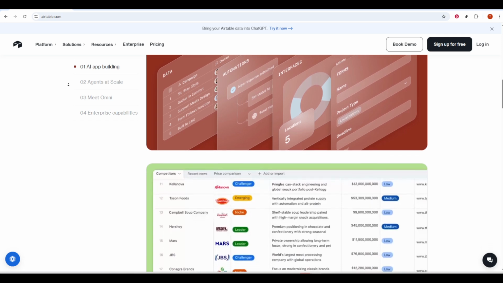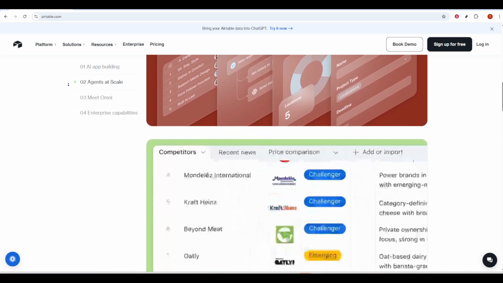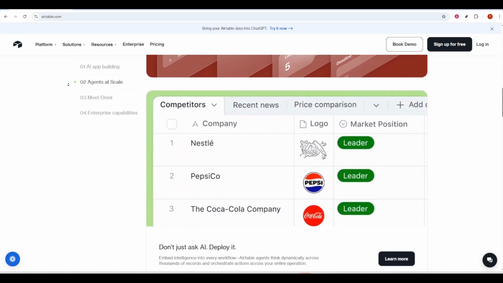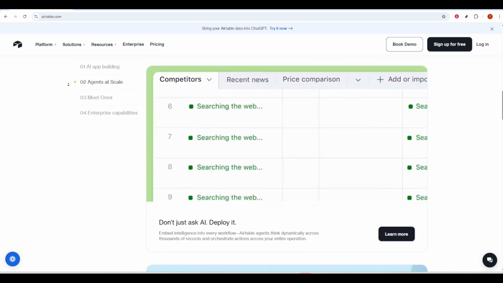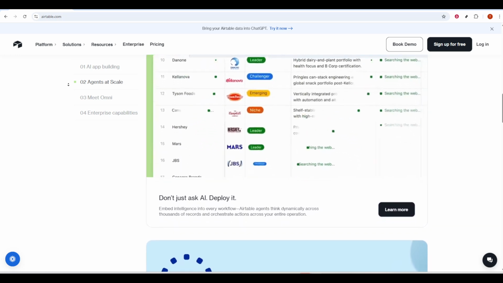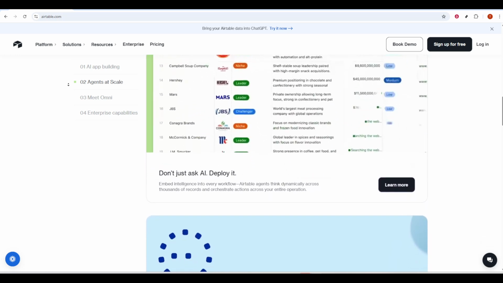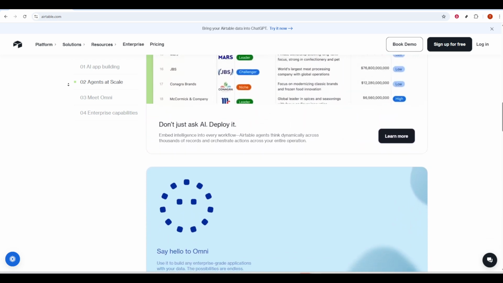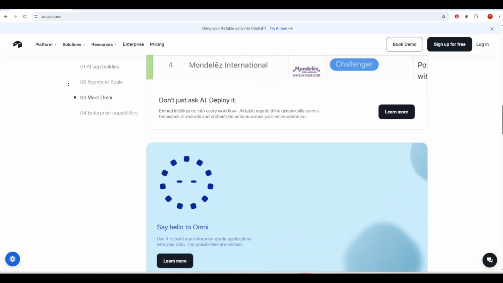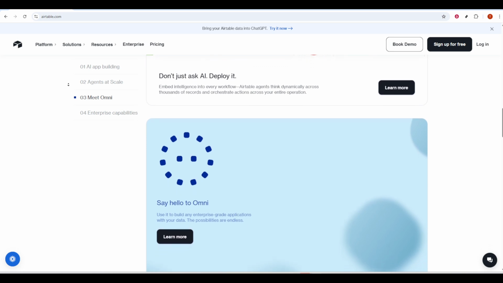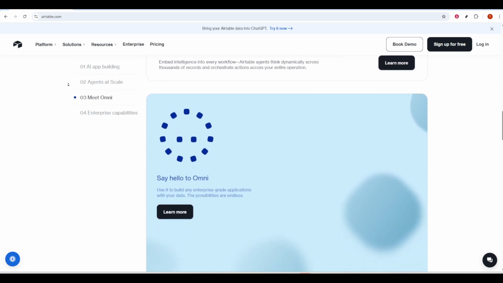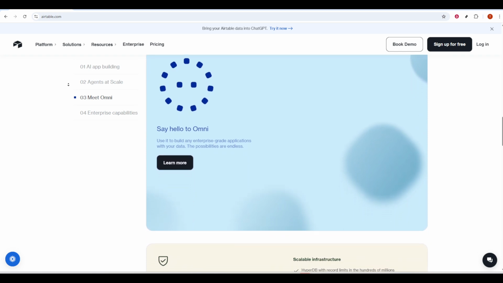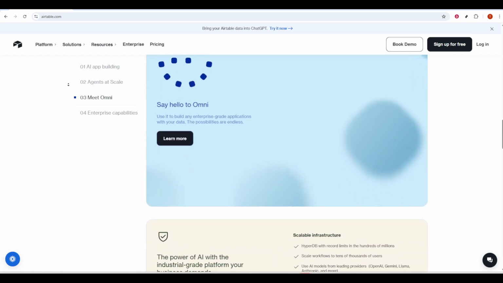Another advantage is custom interfaces. Airtable lets you build tailored dashboards and lightweight apps on top of your data, so each person sees exactly what they need. That might be a focused view for an editor who only needs approved assets, a summary board for leadership that highlights KPIs, or a simple form for a partner to submit content without exposing your entire base. These interfaces reduce clutter, guide behavior, and protect data integrity.